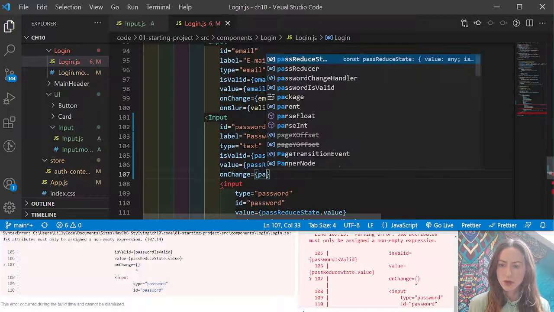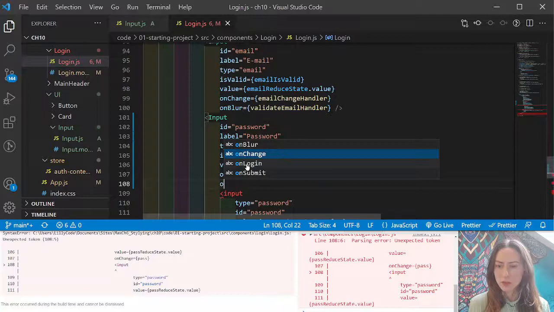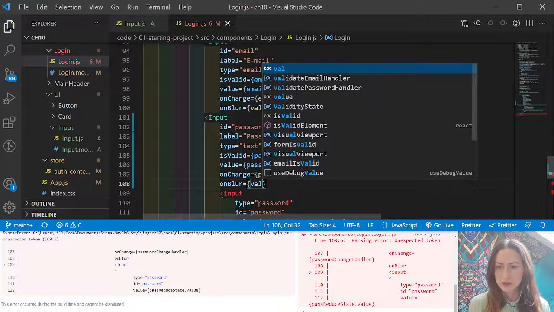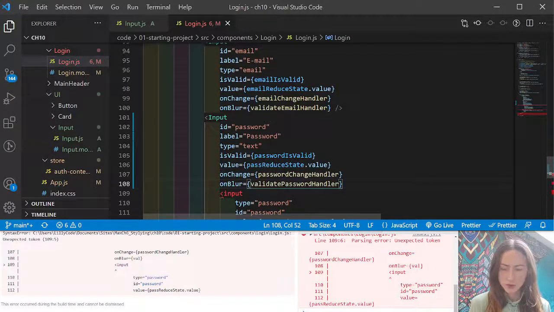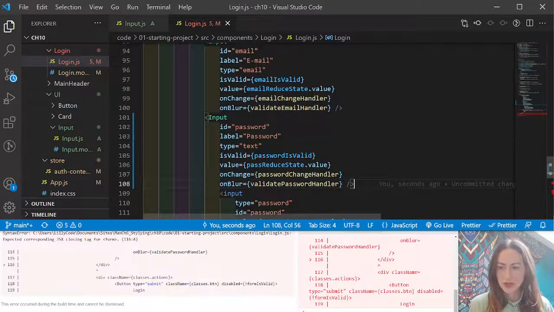So this is going to be our password change handler, and onBlur we want our validate password handler. Then we just self-close this off, because you can self-close these tags, and save.